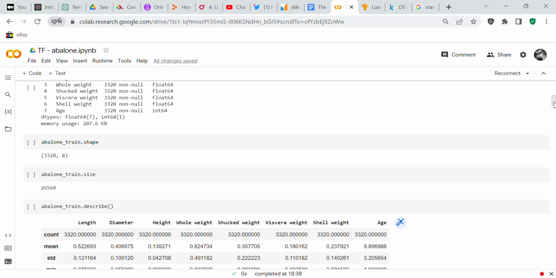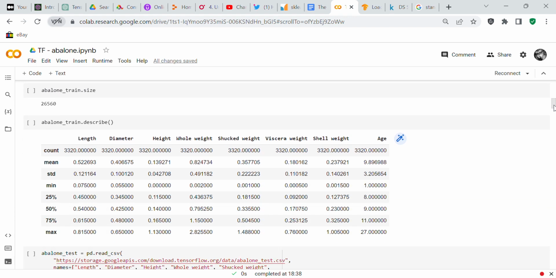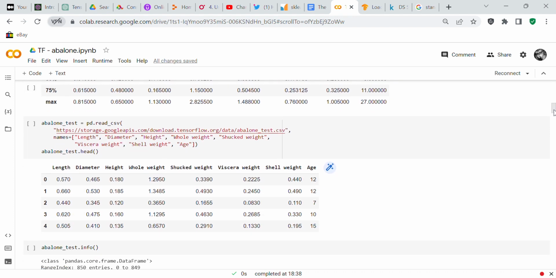You just multiply the columns times the rows, and that tells you the size. We're going to describe it. This gives you the mean, the standard deviation, the minimum, 25%, 50%, 75%, and the maximum. The maximum whole weight is 2.82, so those are not very large numbers.